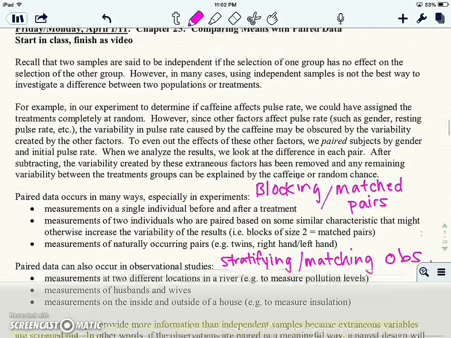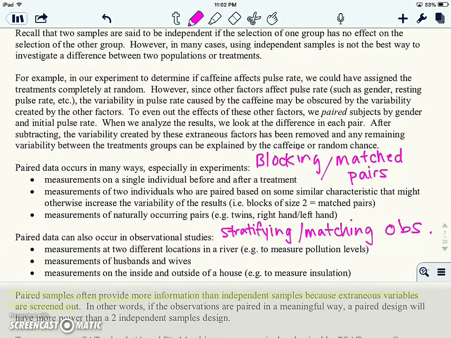So we're talking about hypothesis tests, and instead of testing two independent random samples, we've learned that we could maybe group the individuals in each sample and remove some variability. You can group by blocking if you're doing an experiment, and a special type of blocking is matched pairs, or by stratifying if you're doing an observation and you could match in those stratifications.